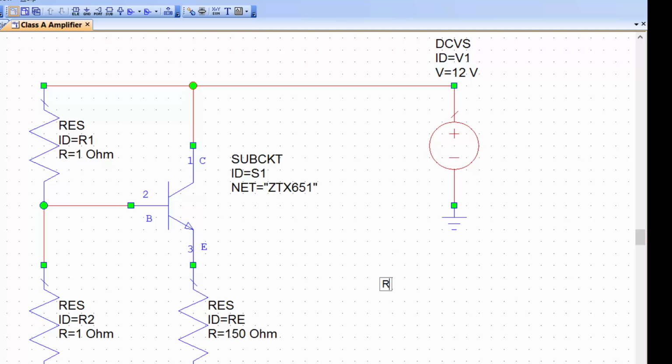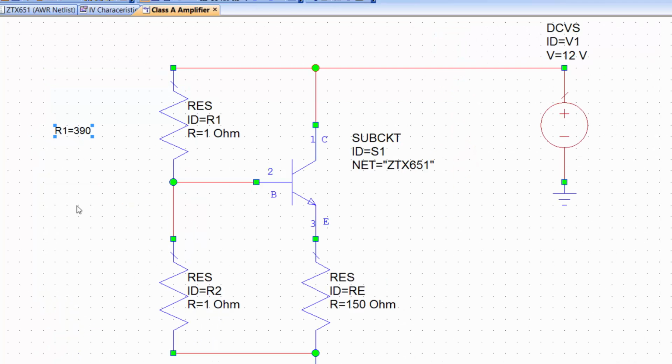We'll call it R1, and we'll assign a value to it of, for example, 390 ohms, and then the value of R2 will simply be 2.1 times R1. So the value of R1 will be the variable R1, and then we need to assign a value to R2, which is about 2.1 times R1.